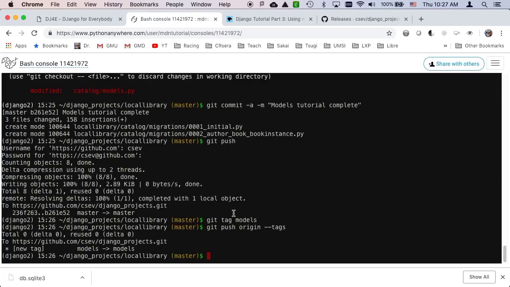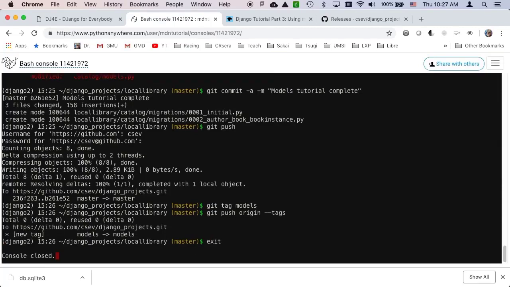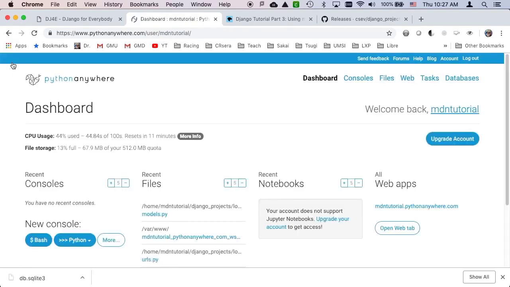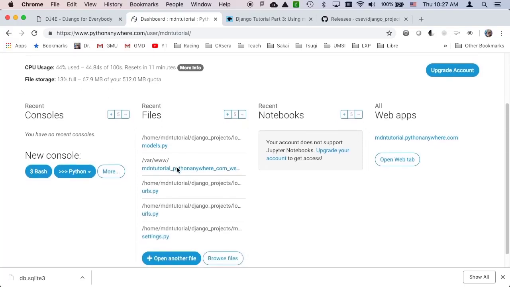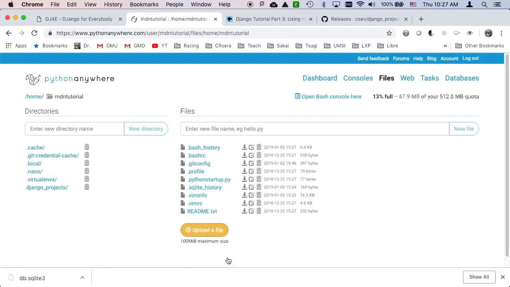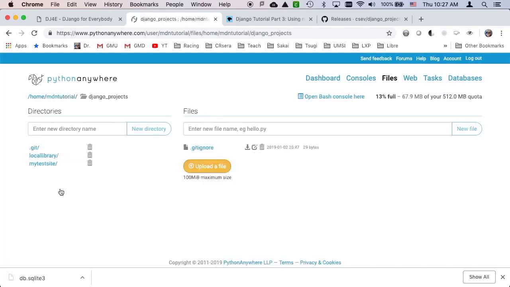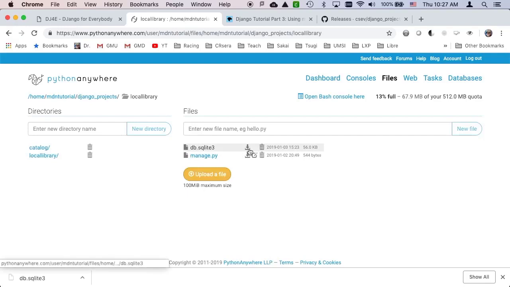I'm going to hit Control D to end this, or exit will do it, but I hit Control D, and that closed the console. You may need to download and turn in as a part of your assignment the SQLite file. So you go into Django projects, local library, and DB SQLite, and then you download it right here.